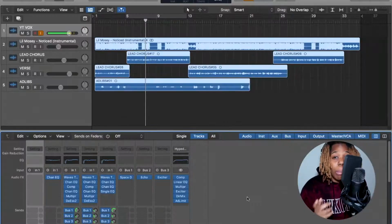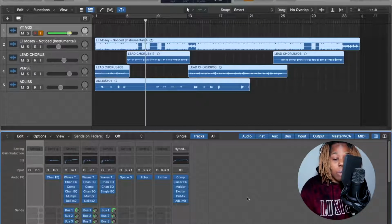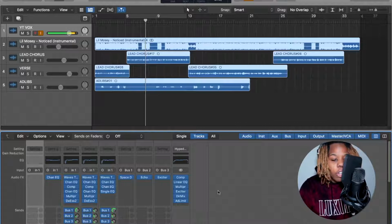We did all of this with stock plugins except one, which I can take off and replace, but I just don't like the pitch correction that comes with Logic. I don't know why. I like Waves Tune, so that's the only difference. But of course, if you're not using any auto tune, then you don't even need it. So the first one is Waves Tune.